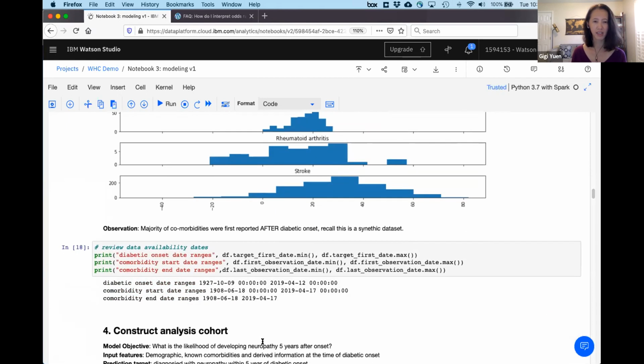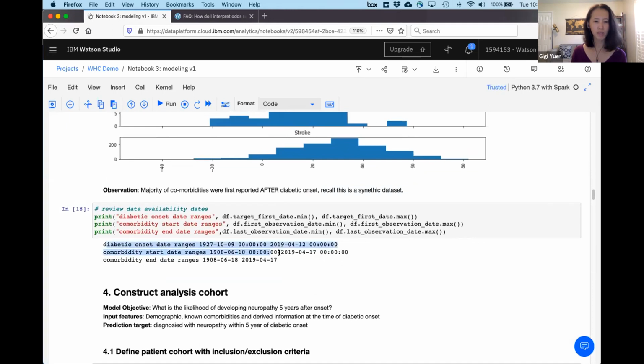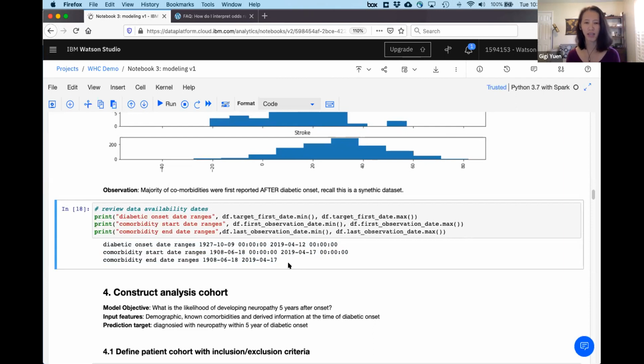Okay. And then also, just to understand the timing of the data, you want to know when the data starts and ends, so you have a good handle. So this data set spans a very long time. And I think it's the nature that we actually pull in the data from Synthea, which, as a lot of you may know, generates synthetic patient data. For that specific algorithm, it takes a patient from birth all the way to death. So you can see that the time range tends to be very wide. If you're dealing with an EHR data set or an administrative claims data set, it's probably going to look different.